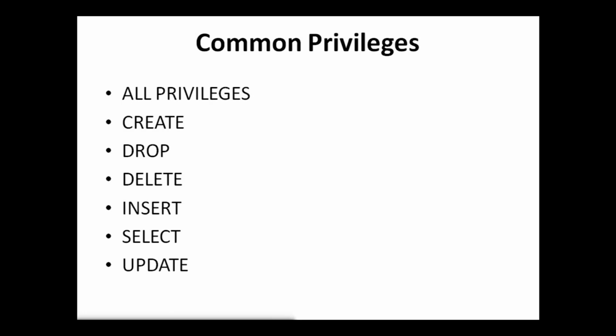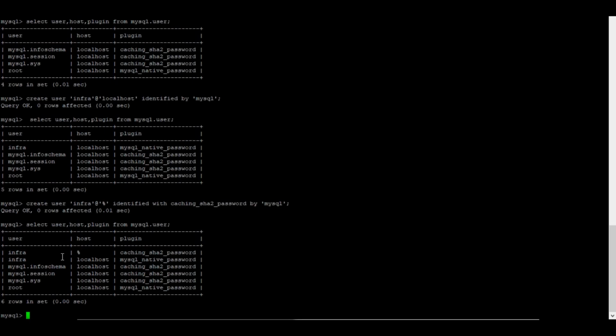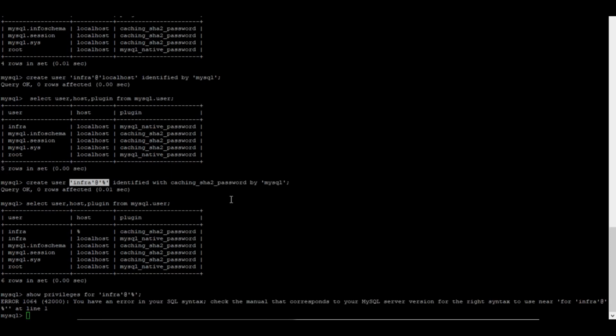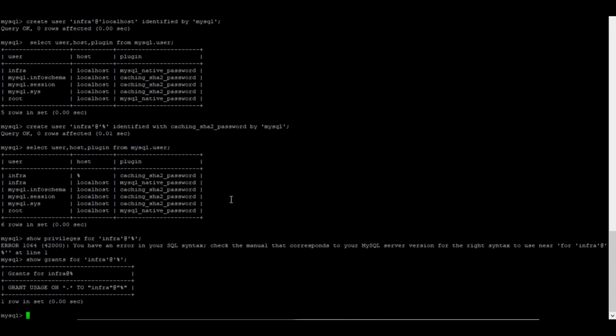So let us see some of the privileges practically. So we have these, and if we want to see any privileges, how will you see it? So privileges for, so this is not the syntax, my bad, this should be show grants. So it is having just the grant usage privilege.